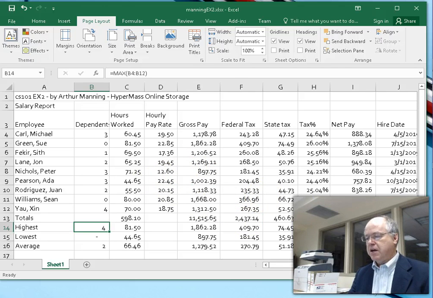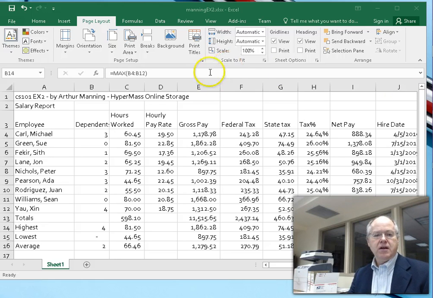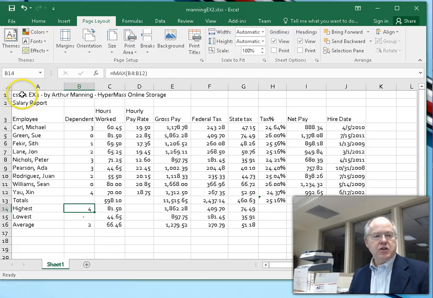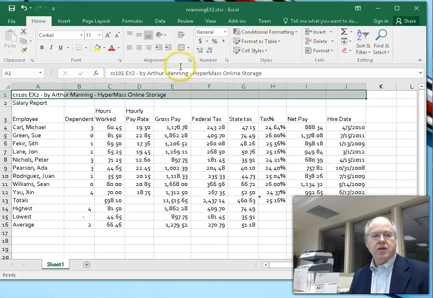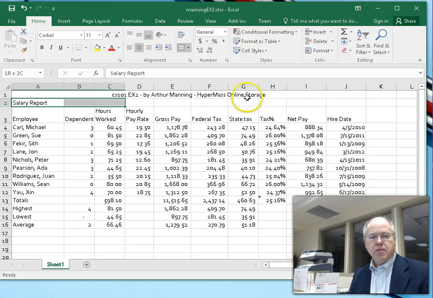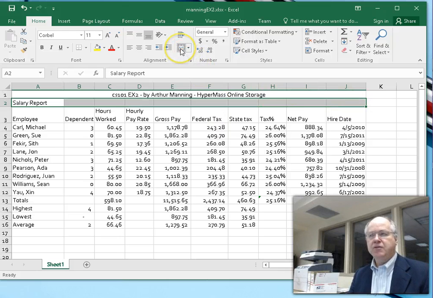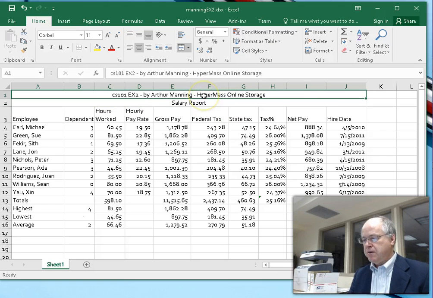Now, as we choose different colors, a different set of colors will show up. And now we can just do like we did before. Zoom out a little bit. We're going to merge and center our title across the top. Going back to the Home tab, there's my merge and center. Merge and center that. I have to do them separately. They can't be merged and centered together, or it'll wipe out one or the other. Now I apply a title style to this one.